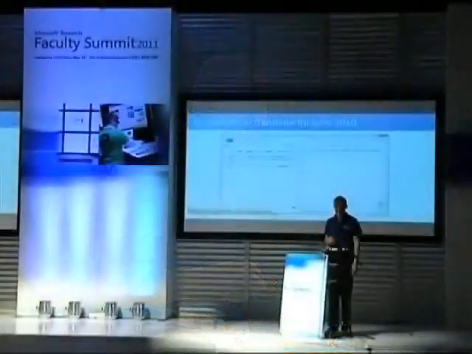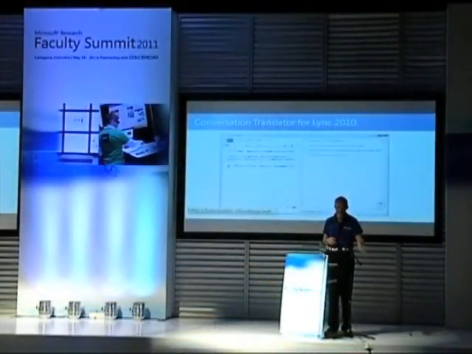I think the coolest new integration that we are seeing is in Lync 2010. It's a new version of Communicator, Office Communicator, which allows you to do a simultaneous translation of any conversations that happen using this product without polluting the main thread of the conversation.